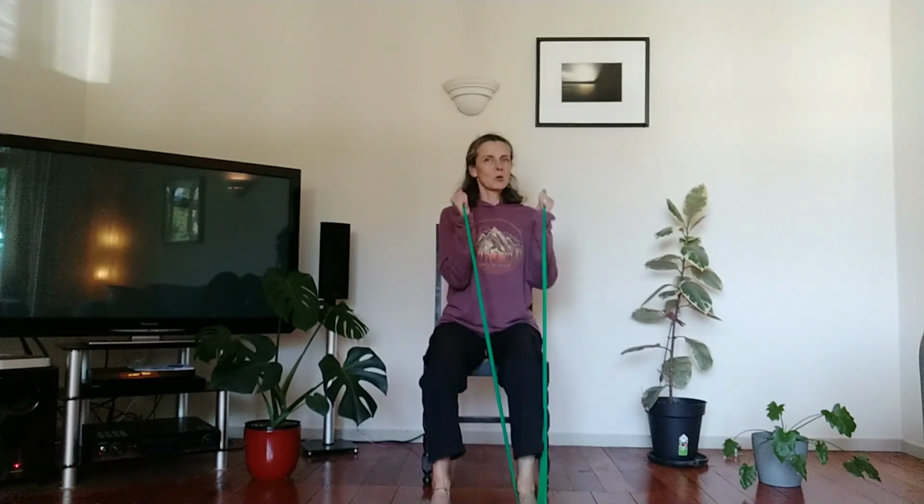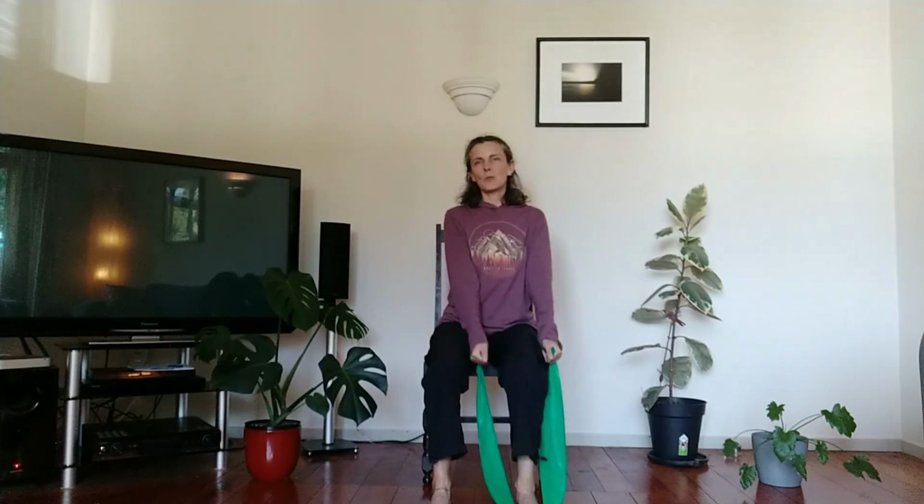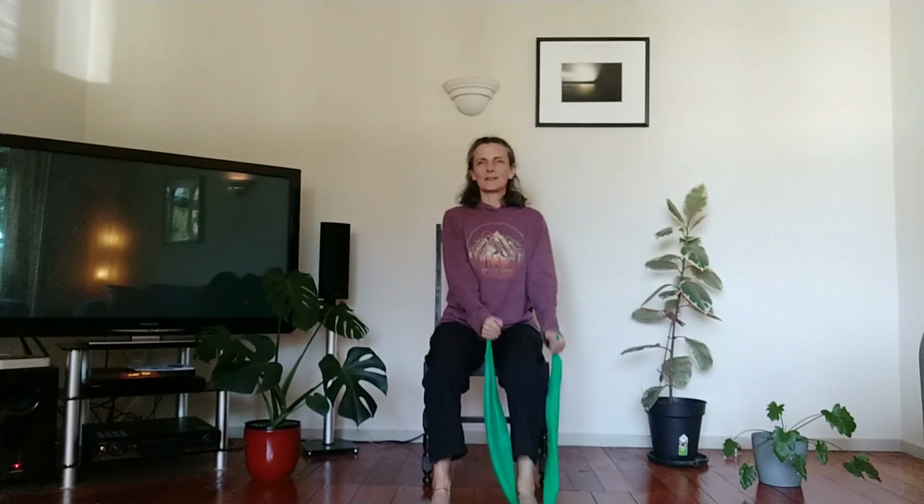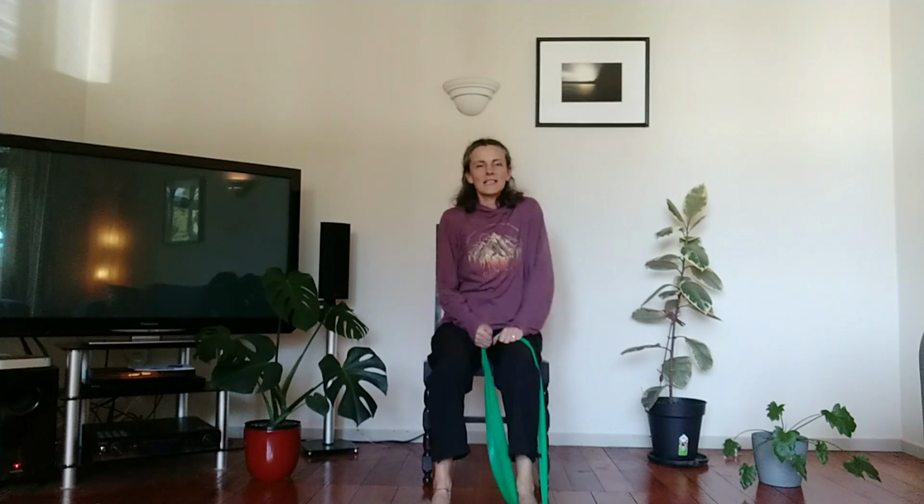We are doing 4 more like this. I'm sitting up tall. I'm still thinking about my deep abdominal muscles to help me with my posture. 1 to go, squeezing up and releasing down. Cool. All right, give the shoulders a little circle.